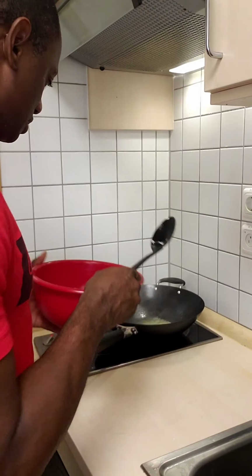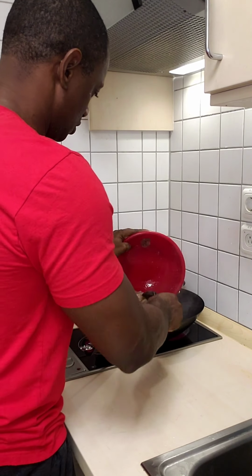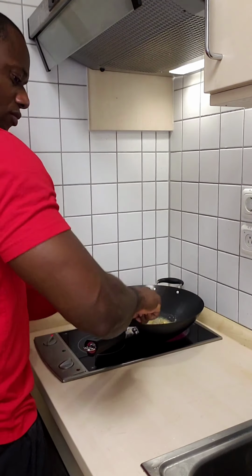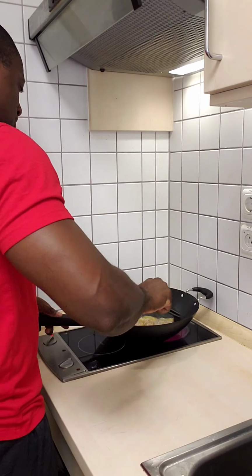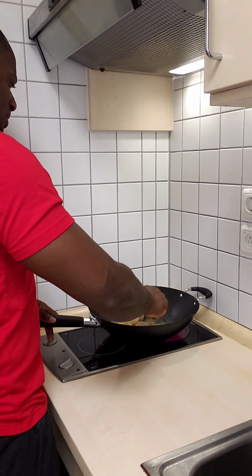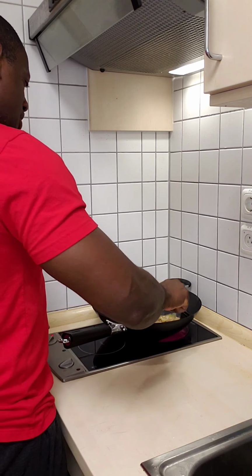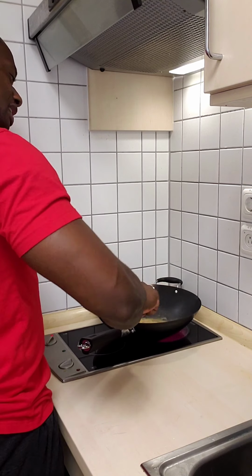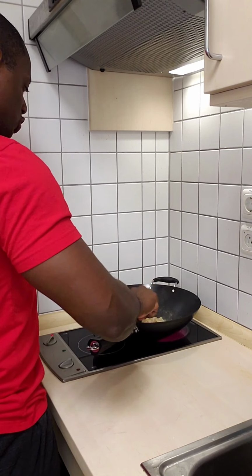We're going to go ahead and add our shrimp. Here we go. I'm just going to let this cook for a few minutes. Try to get to a nice color that we're looking for. And then we start adding the rest of the ingredients. Okay? And remember, the shrimp doesn't take that long to cook, so you got to be careful not to overcook the shrimp and let it become too chewy.